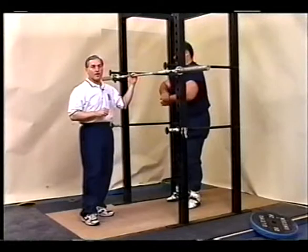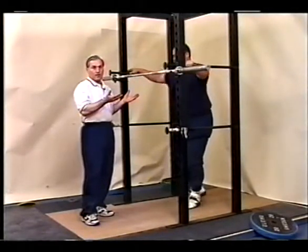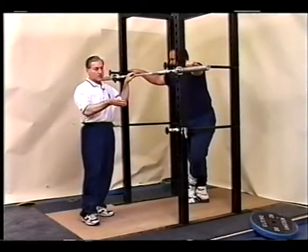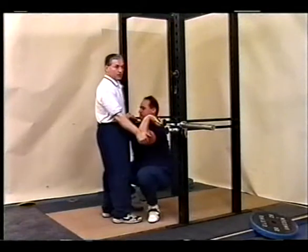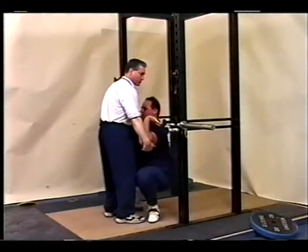Now sometimes when you get an athlete as big and strong as Chris, he can push down so hard against your hands that it's hard to resist and it's hard to offer him the resistance he needs. So a variation of this that we use is doing it with the lifter in the full squat position. Now there are two advantages here. One is that you get the athlete into the full squat, which is the position they're going to be racking a heavy clean. And so it's even more specific.